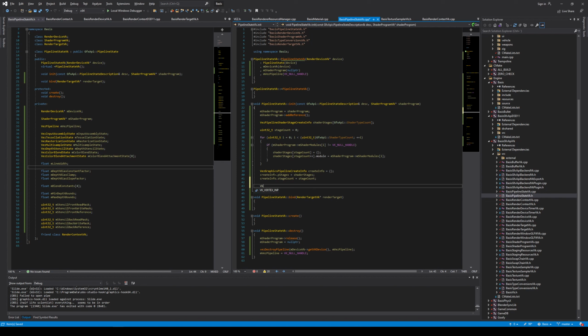And with this we should be able to create the actual VEZ graphics pipeline, like so. We'll feed it the device, get VK device, give it the address of create info, and give it the address of MVEC pipeline.